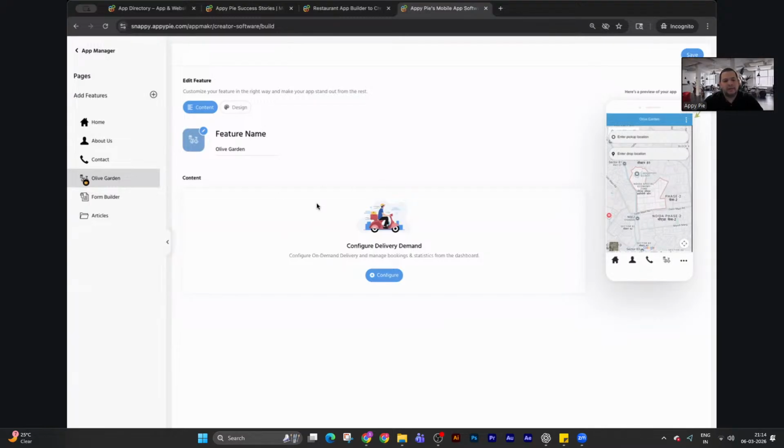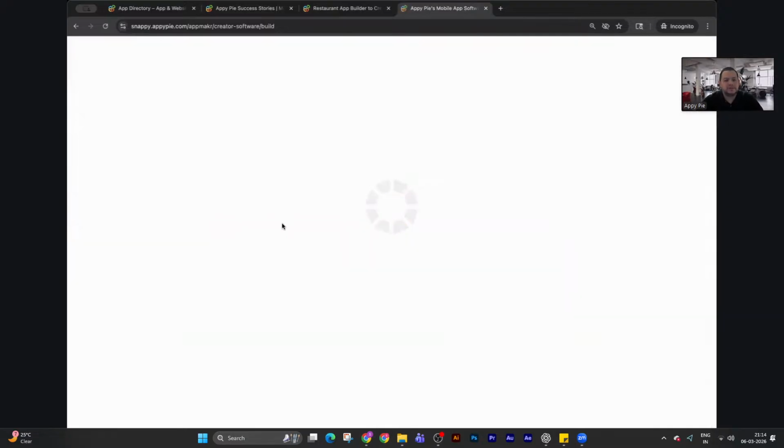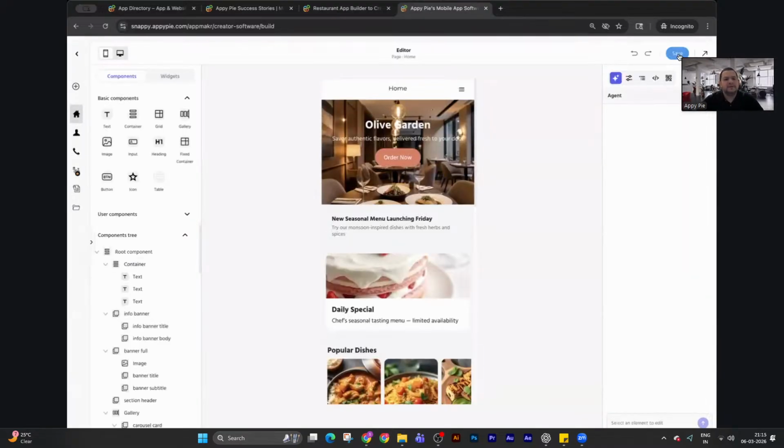Every time you make any type of changes, make sure you click save, and that's going to push out all the updates or changes you have done within this particular page, or any of the content that you change, to the Test Lab app, and then you can begin testing that immediately. So go ahead, click save. Each time after you save, you should get a QR code, and that's just letting you know that it has been updated on the Test Lab, and then you can begin testing on your phone.